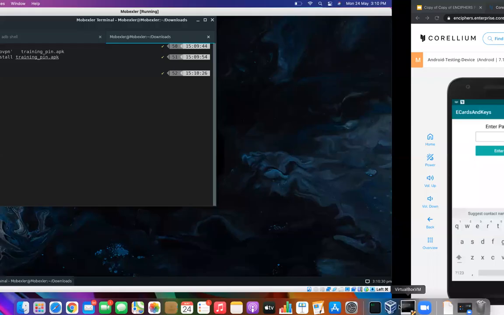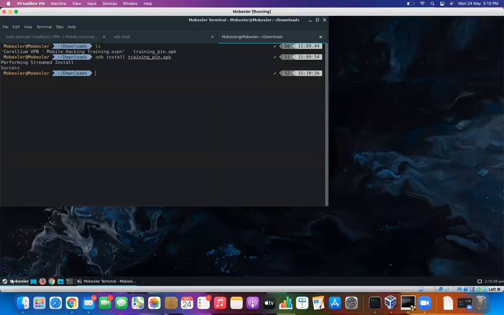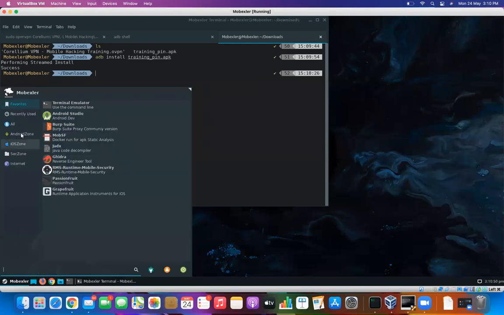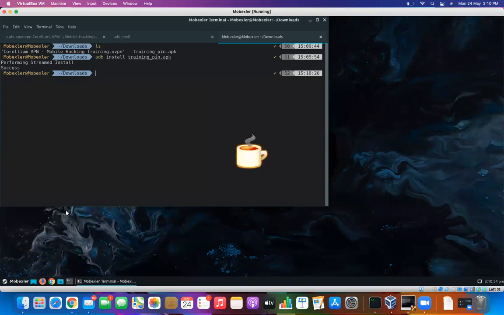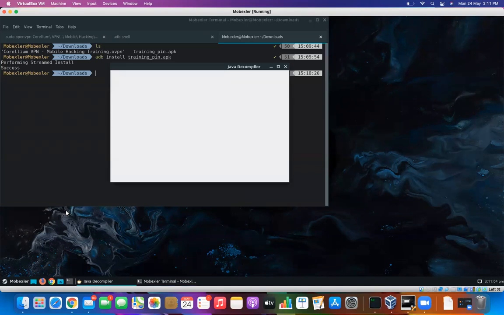Now, if I go to Mobexler, and go to Android Zone, and go to JD GUI, you will notice how it helps us in doing reverse engineering too, in order to do all types of information gathering.